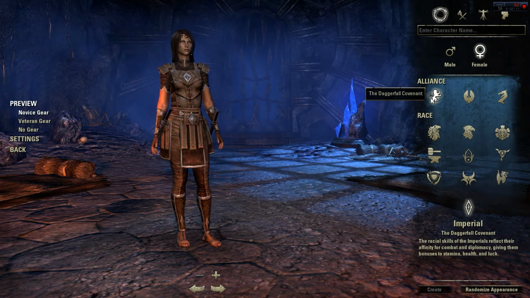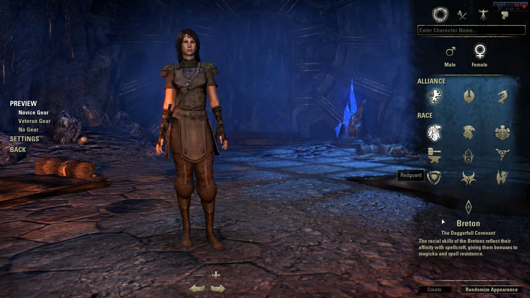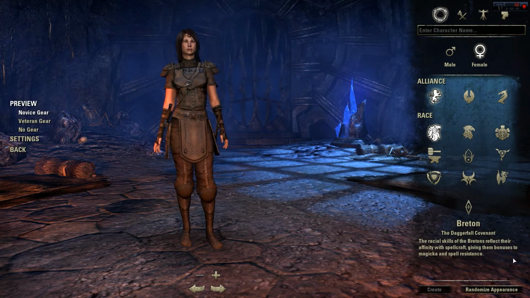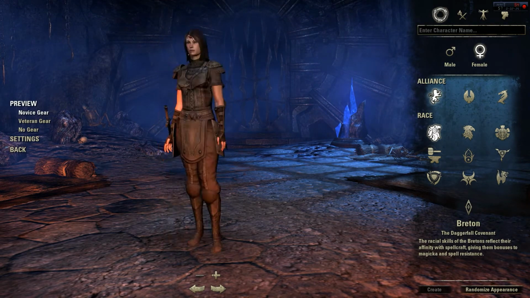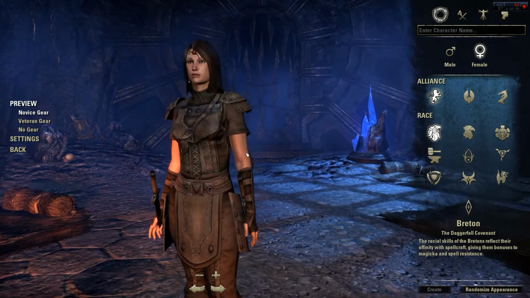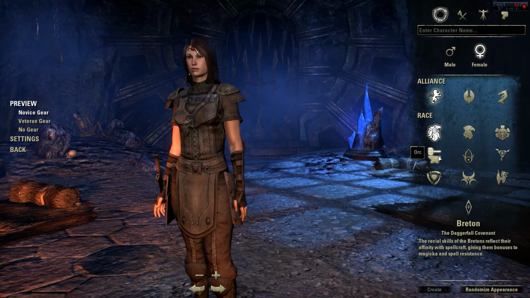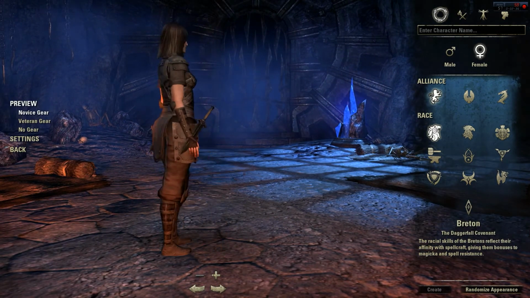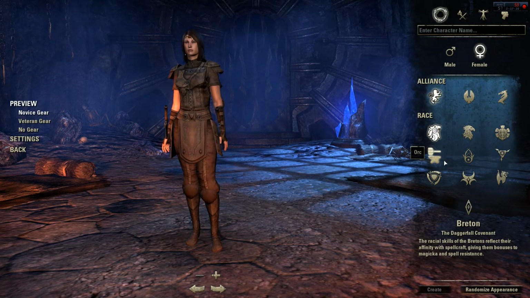So within the Daggerfall Covenant, we have Bretons. I'm not going to go through each race's build, abilities and preferences. You'll be able to look them up. It's not just about physical appearance though. They all do have their own unique talent tree, which I will show later on. So it's important to research what talent tree each race has and see how that fits in with your playstyle.